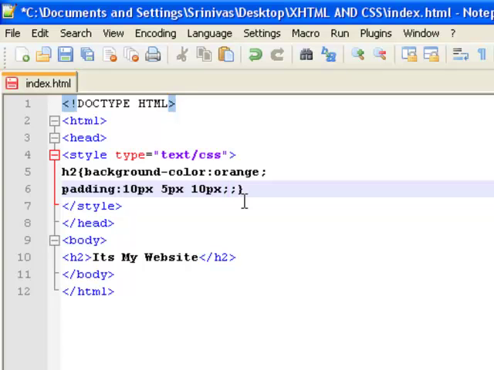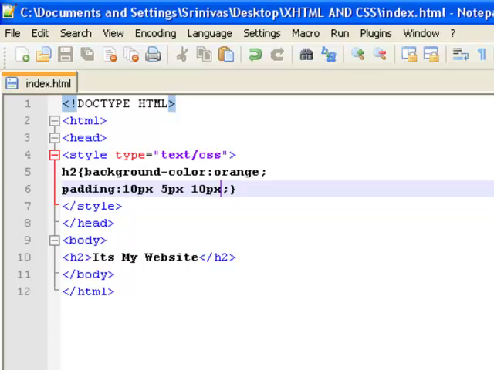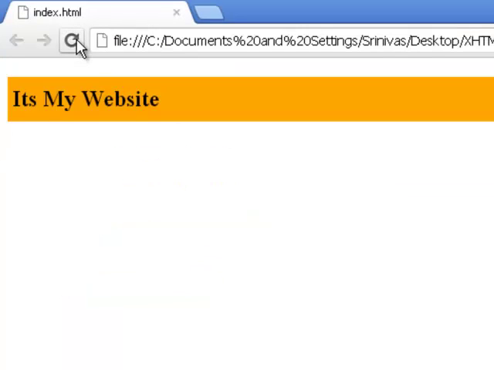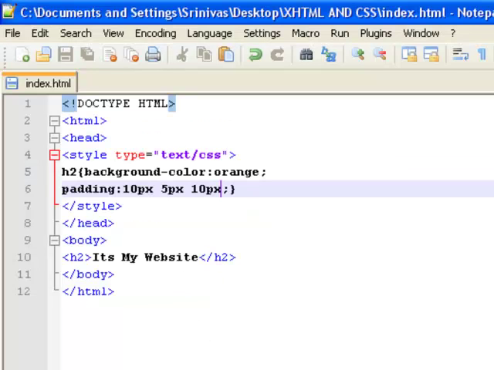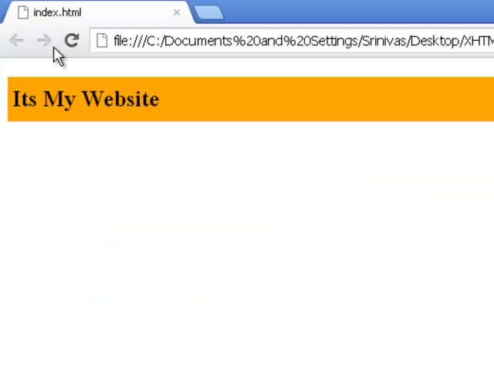Save it and refresh. Now it is giving 5 pixels on the left and right, 10 pixels on the top and 10 pixels on the bottom.